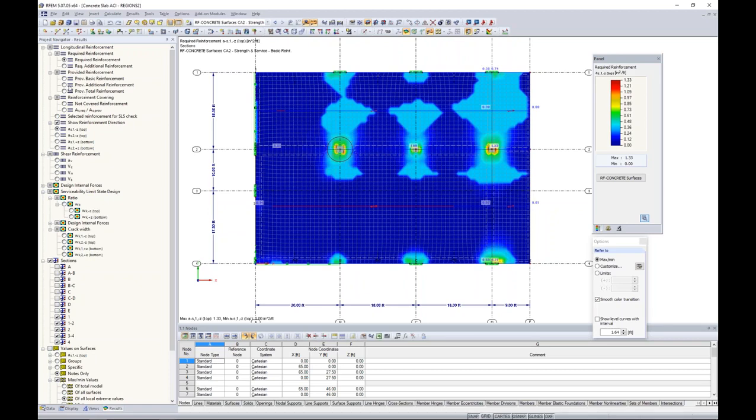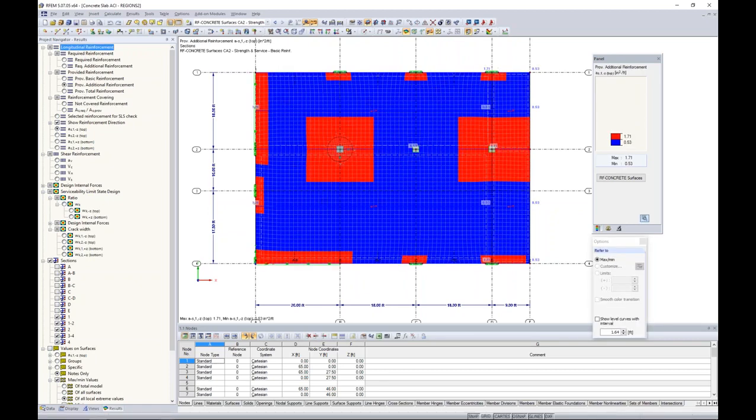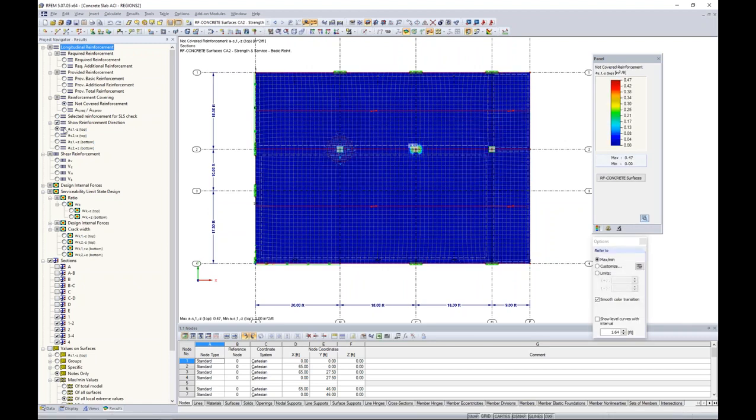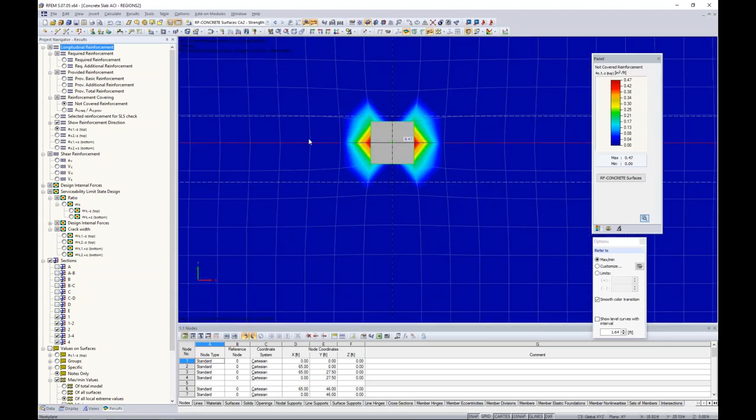But now for my provided reinforcement, I'll click on my provided additional reinforcement here. Now this looks familiar from what we saw before. How about though we take a look at the not covered reinforcement? I'm at my AS1 in the top direction, spanning from left to right here, and everything looks to be 0, but that column location where I specifically didn't increase my reinforcement.